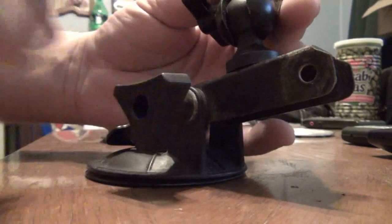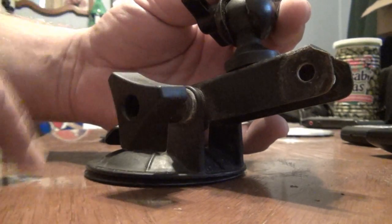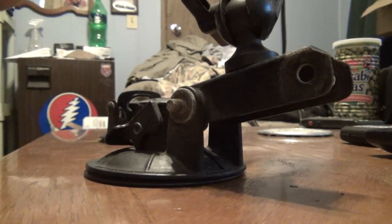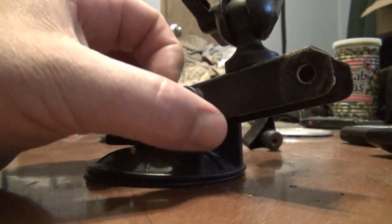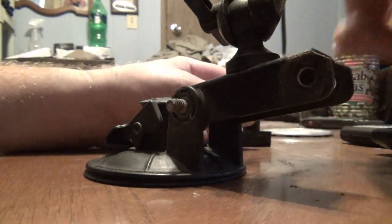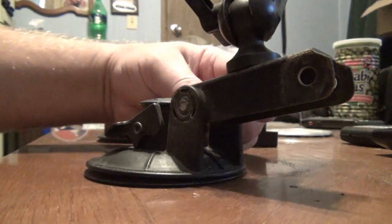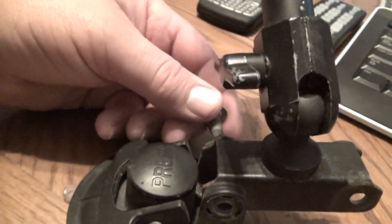To take your Fat Gecko camera mount apart, just keep turning your knob until it falls off. Then we'll pull off the washer. Now pay attention to which way these things come on and off, because you're going to have to reverse this later. Now go ahead and push your stud through like so.